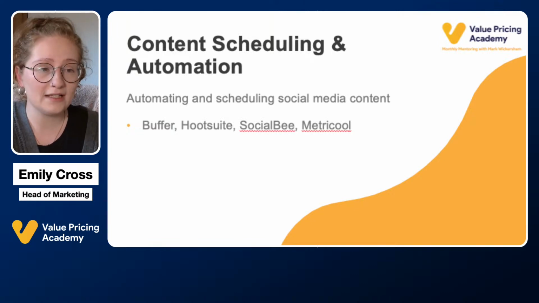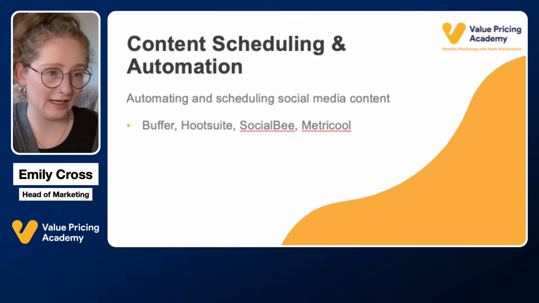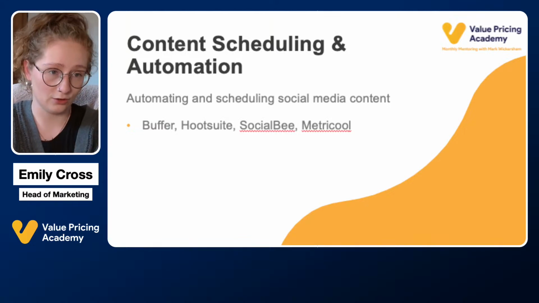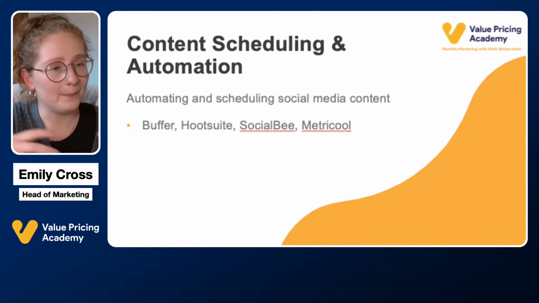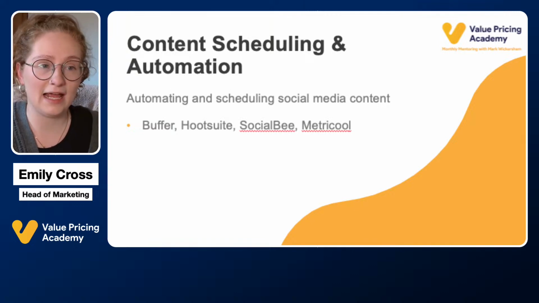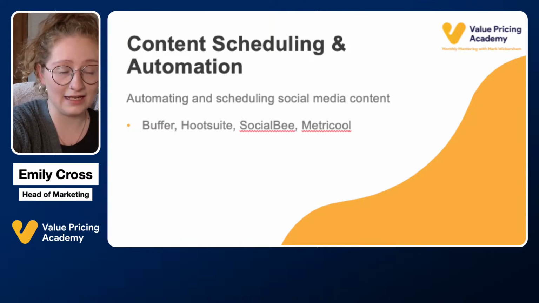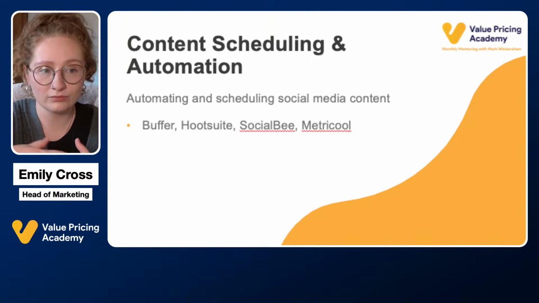What we can also do is a lot of these scheduling tools have a feature where you can add that content to be posted next week, for example. And then you can also at the same time add it to some sort of cycle or library so that in 3 months time or 6 months time, that piece of content will be posted again. So we're reusing that content, recycling it, which just means that you then have the ability to, over time, build that library of content, as long as it is evergreen content, so it's not time specific, as long as it's valuable still a year later, then that content can be reused and recycled throughout that time.